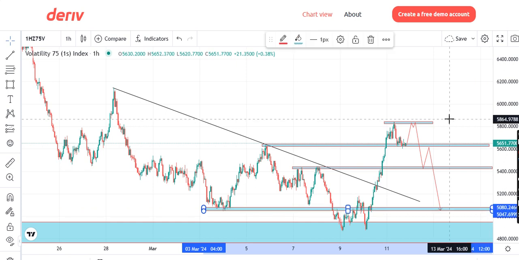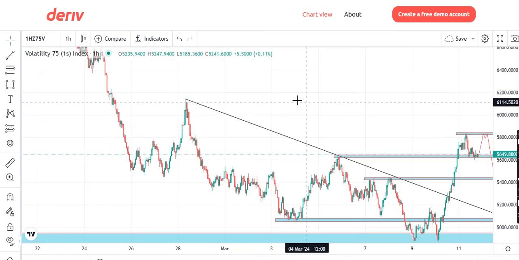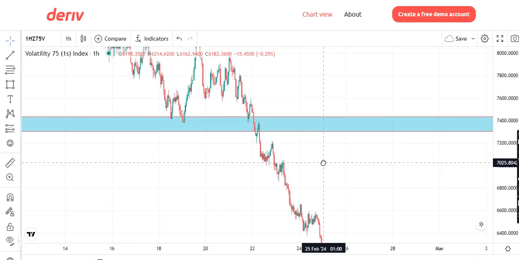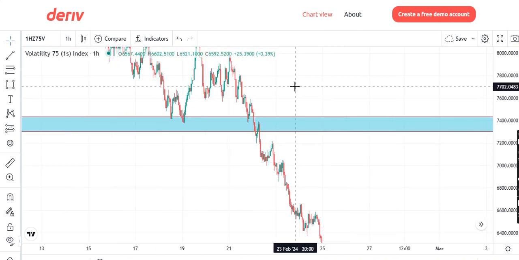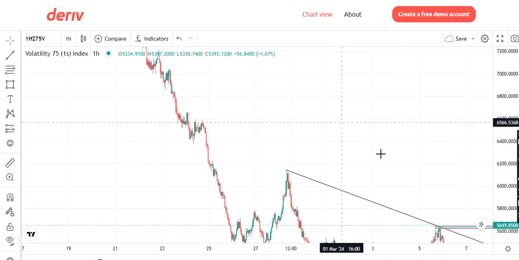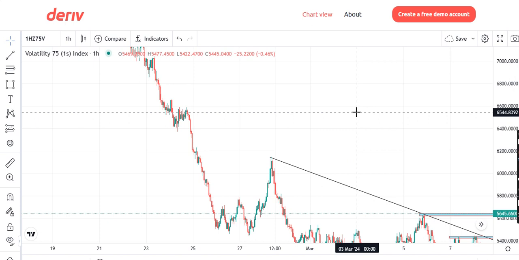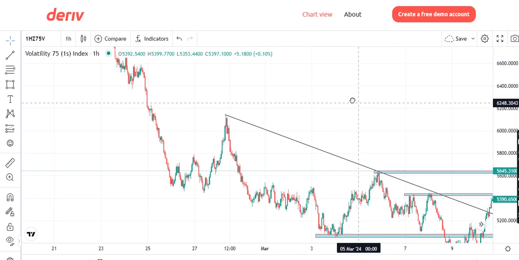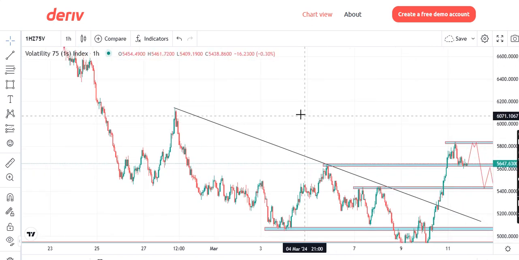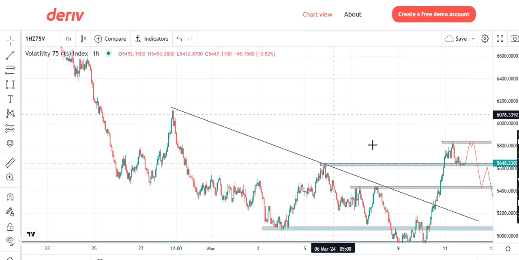So remember, the market has been going all the way down like crazy, as you can see, guys. But remember, this market respects structure. We know and understand that this sell that we had right here was that bearish flag that we had right there. You understand what I mean? That's why, guys, you have to understand the flags. You have to understand how head and shoulders works. You have to understand how double tops and double bottoms work. All these patterns, guys, look out for them and understand how they work. You get what I mean, guys?